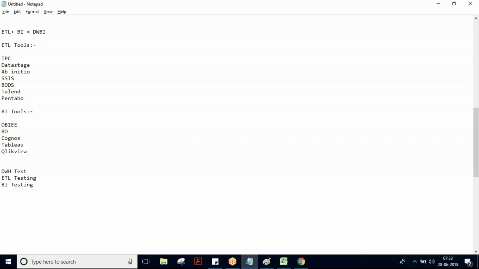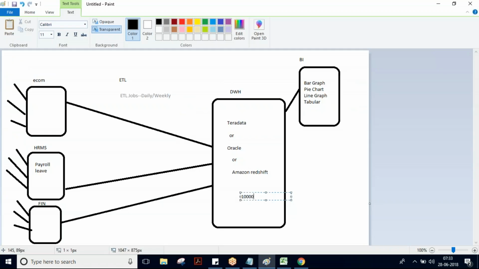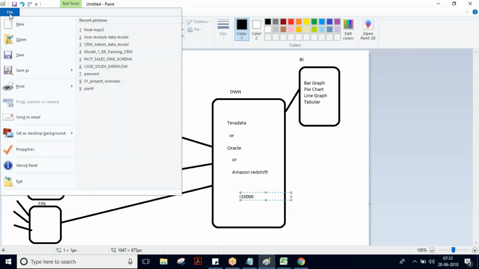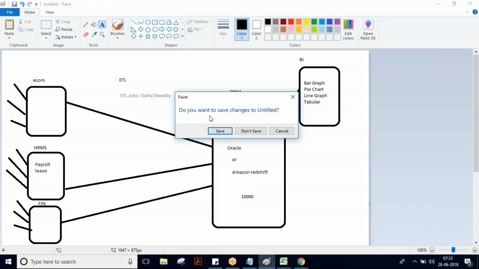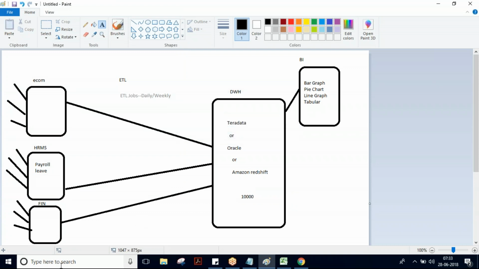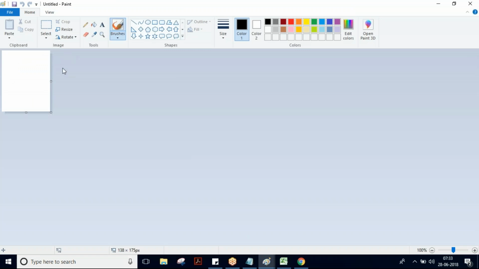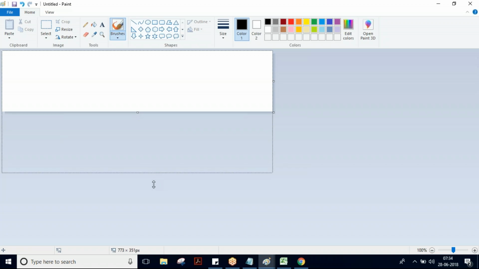Most of the projects, in about 80% of the cases, use ETL tools in a BI project or a data warehousing project. But ETL tools can also be used in other projects, such as data integration projects or data migration projects. Let me give you an example. ETL tools may be used in data migration projects as well.